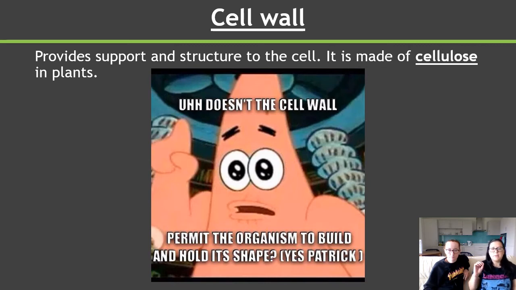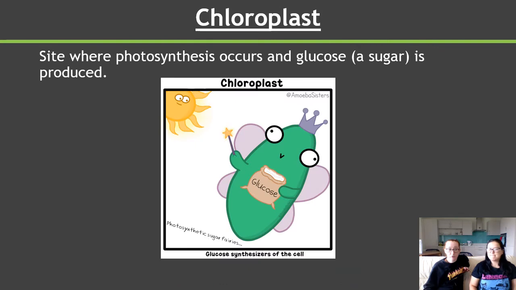But the idea is in plants, this cell wall is made of cellulose, and that's a little exam point that likes to crop up every now and then. There are other cell walls in fungal and bacterial cells that are made of other stuff. You don't need to know what it is, but the idea is in plant cells, the cell wall is going to be made of cellulose. Okay. Animal cells don't have a cell wall. Really important to remember that one.